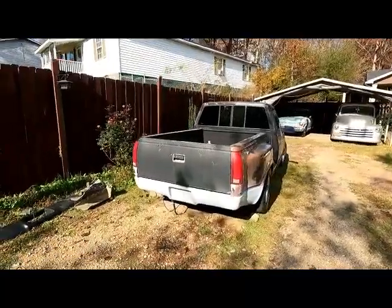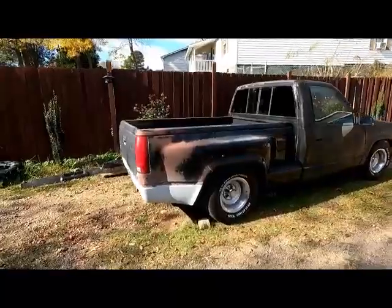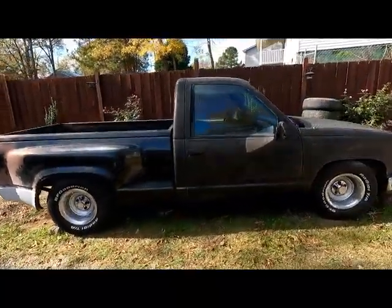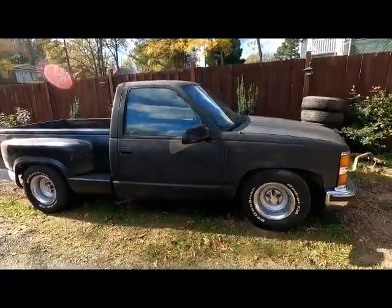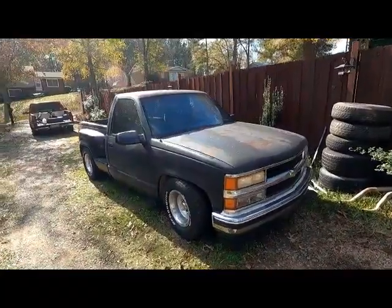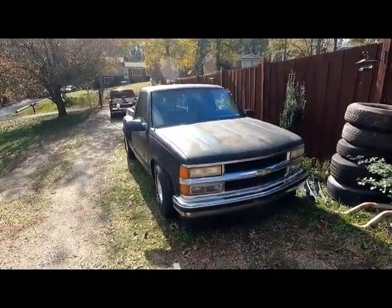Take a little walk around on it. And think, this was a long wheelbase, just like you seen in the thumbnail. This is the same truck. Matter of fact, my wife named it Smokey, because when I brought it to the house, she said it looked like somebody set that truck on fire.